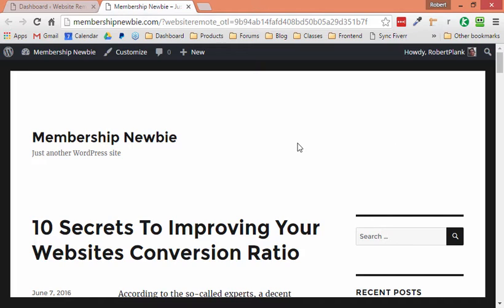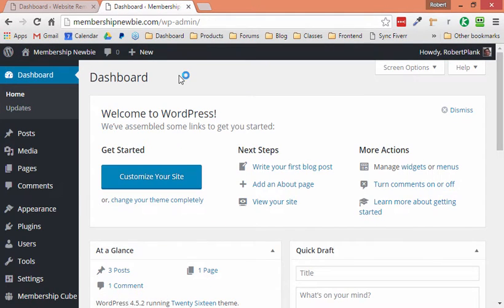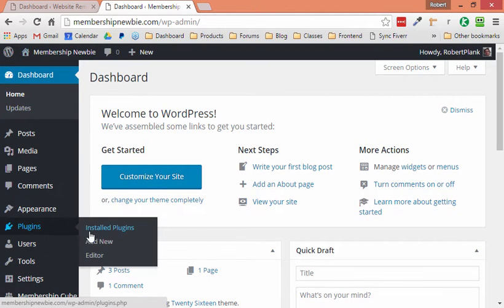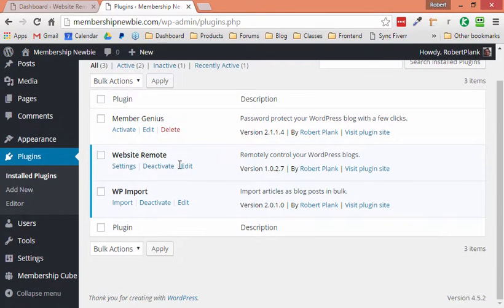And even if a client does something weird, like they delete the account or they change usernames or passwords, it doesn't matter. I can still get right back in. So speaking of client sites, maybe you charge a monthly fee to keep someone's site up and running, backed up, up to date, all that good stuff. But you don't really want those clients poking around and messing things up. Especially, you don't want them to stop you from being able to log back in. You don't want them saying, oh, what's this website remote thing up here? What's this website remote thing over here? They look at the list of plugins and they start shutting things off. We don't want them to shut off our website remote plugin.